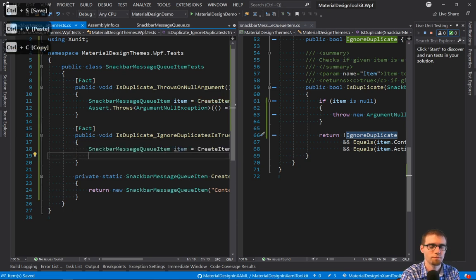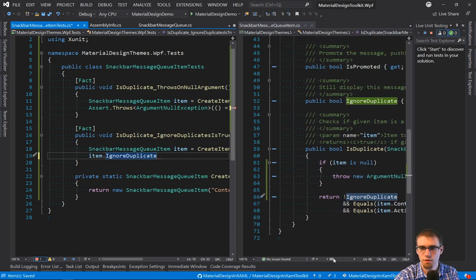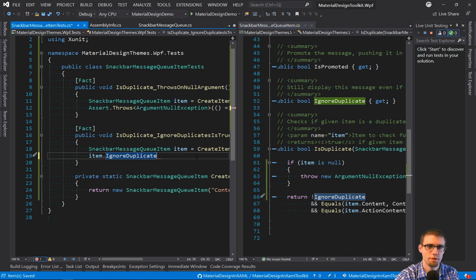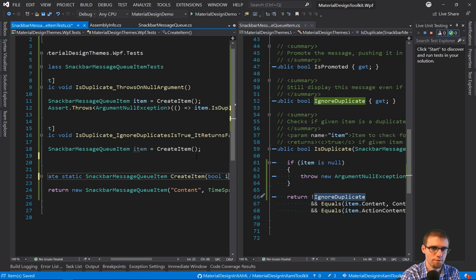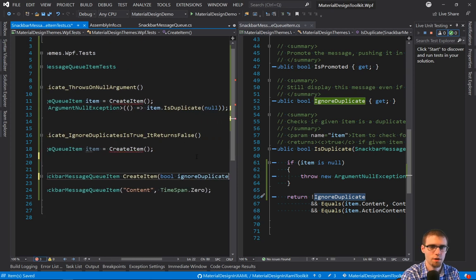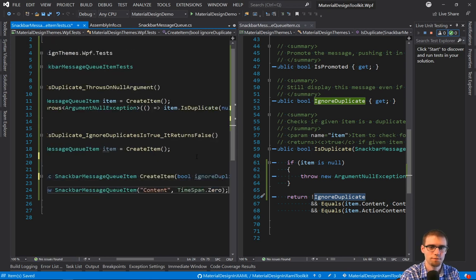So, let's see, item IgnoreDuplicate. Oh, these are probably all read-only, aren't they? Yeah, so I'm going to have to set it here. Bool ignoreDuplicate gets false.